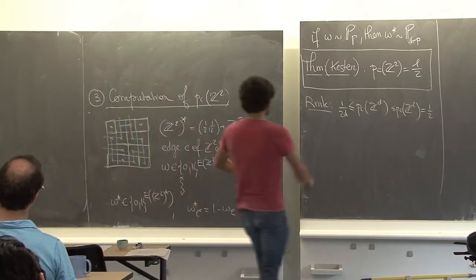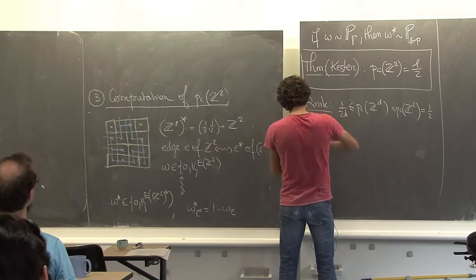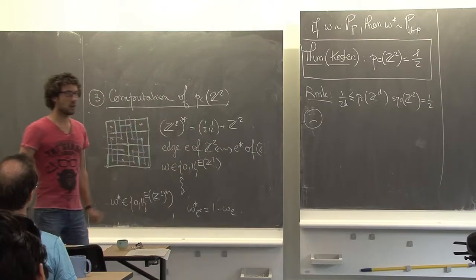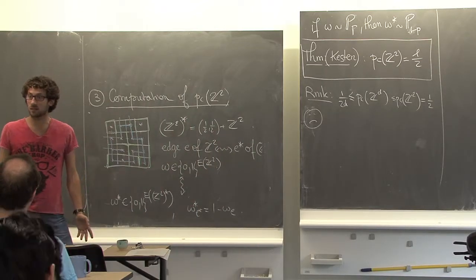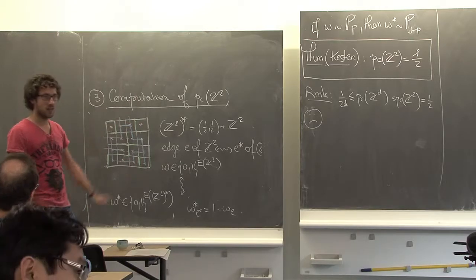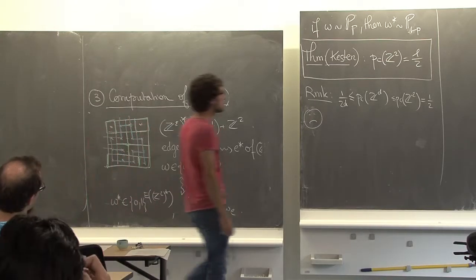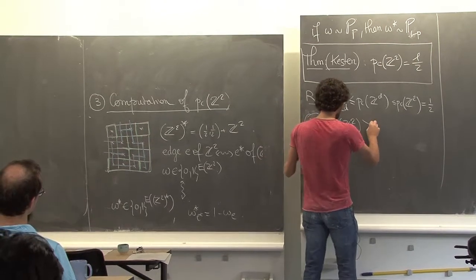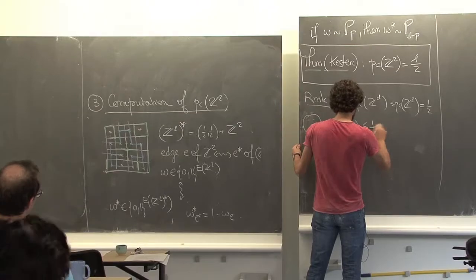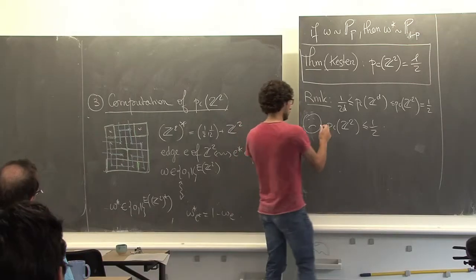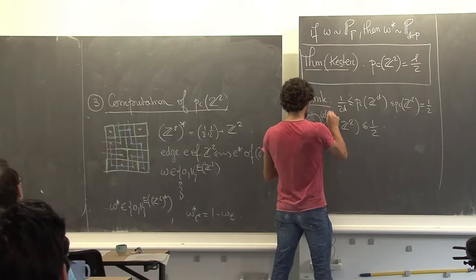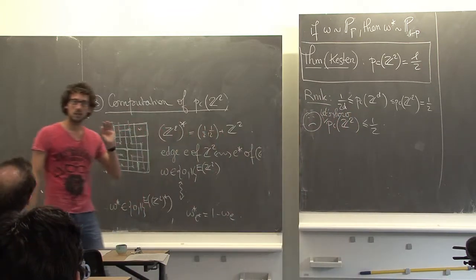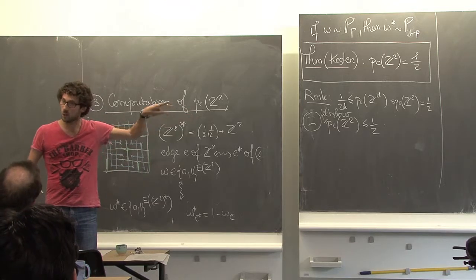Okay, so let's try to prove this theorem. So very surprisingly, here the simple case is going to be, in fact, the hard one. At this point of the class, it's going to be very easy to prove that PC of Z2 is smaller or equal to 1/2. So let's show this inequality. But historically, I should really say this is a hard one. This is the one which is difficult.